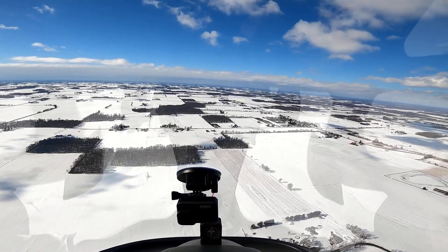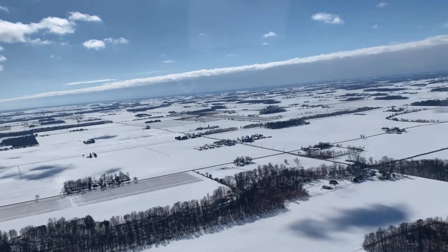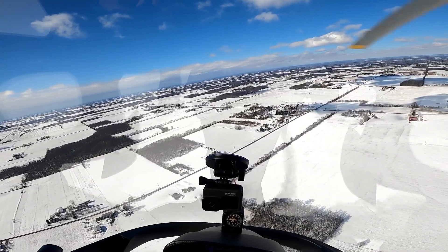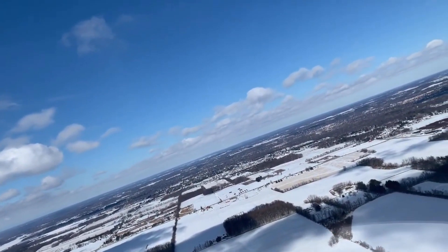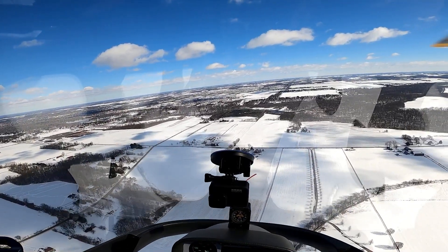It's an alternative method, and I've shown it to someone who was struggling with the 180 full turn and they liked it. I've shown people who try it and say they don't like it, and we go back to the standard full 180 turn. So it's just an option — if it works for you, great. I was just kind of extending the upwind departure here, because once you make that turn and have that tailwind, you're going to rapidly close in on your target. So I always suggest, especially to students working on this, when you're getting ready to do the 180, extend your upwind, extend your departure, so that way when you make that turn on downwind, you're already set up. You're already at the altitude the examiner wants, already at the airspeed you're supposed to be at, and then all you've got to worry about is when the examiner decides to make you enter the auto.